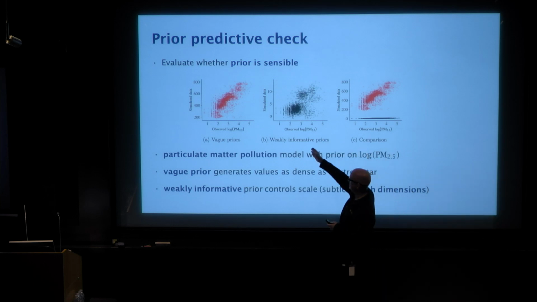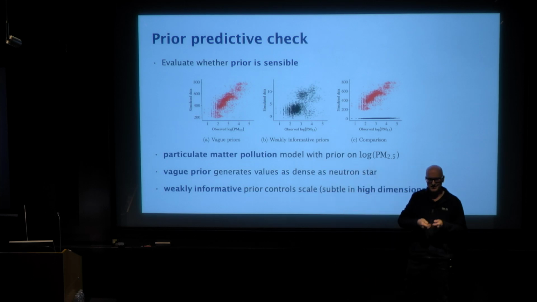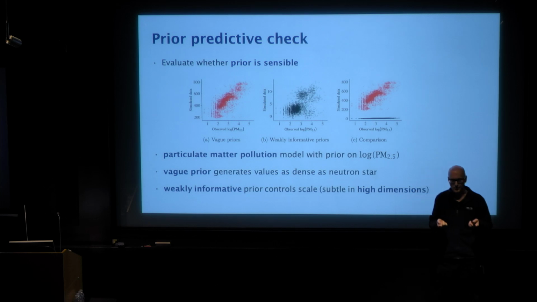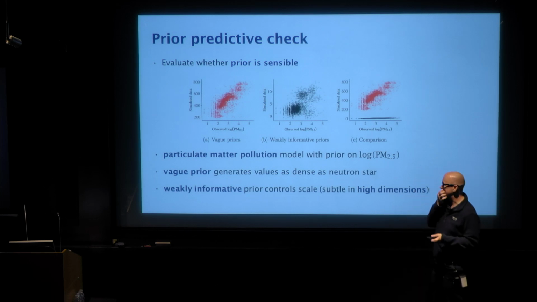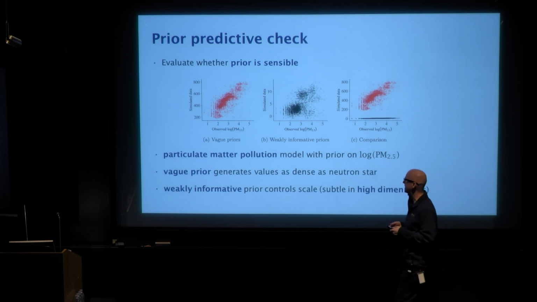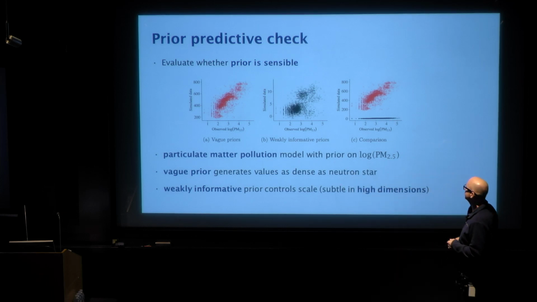Contrast this with this idea of weakly informative priors. This is still not a good prior for this data, right? But what it does is it takes each of the parameters in the model and says it's roughly going to be on this scale when we're done. It's not going to be an order of magnitude bigger than this or an order of magnitude less. We roughly know what scale these parameters are on. We've been doing this work for decades. We're not ignorant when we start modeling.